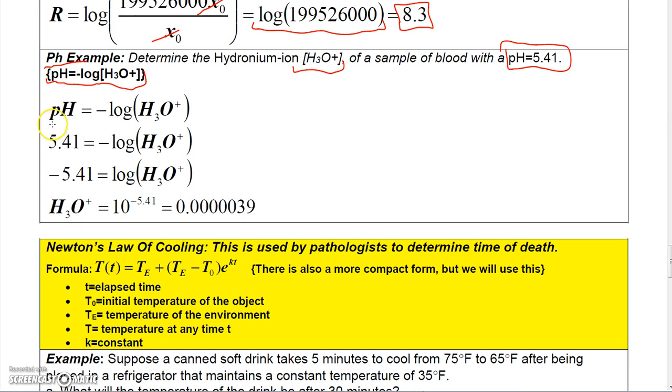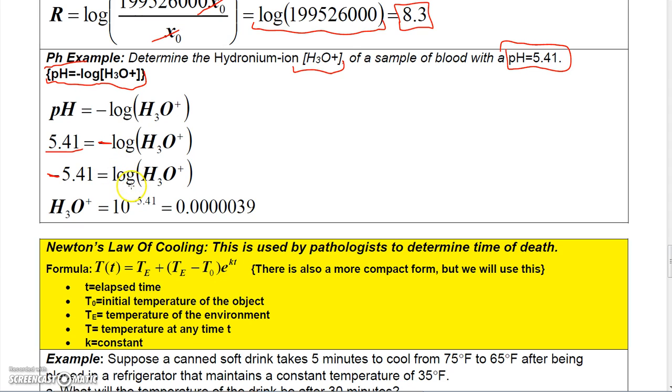Well, let's see. So let's plug in a value of 5.4. Okay, now it doesn't usually work real well when you have a negative for a log. So what we're going to do here is remove this negative by multiplying both sides by -1. That will move the negative over to the 5.4 and eliminate the negative over here, because -1 times a negative is just positive.